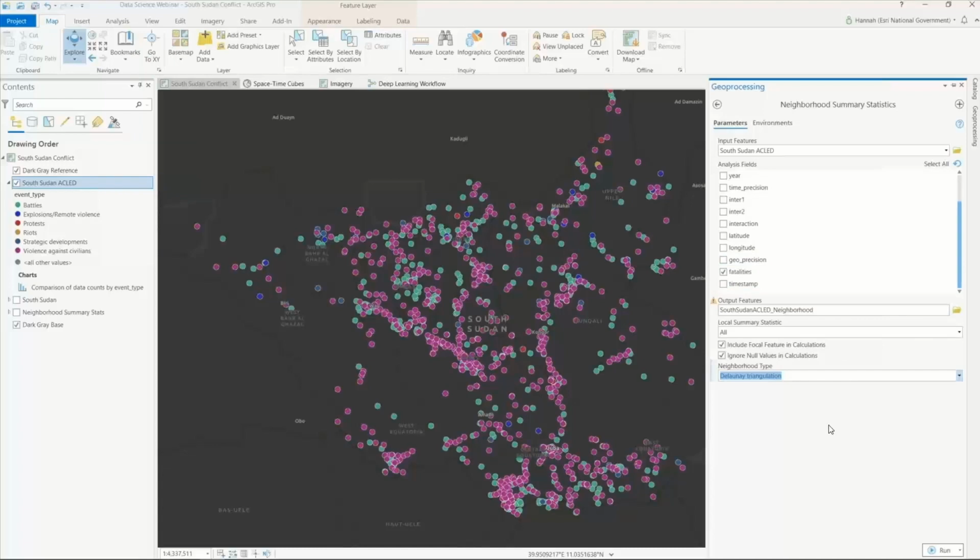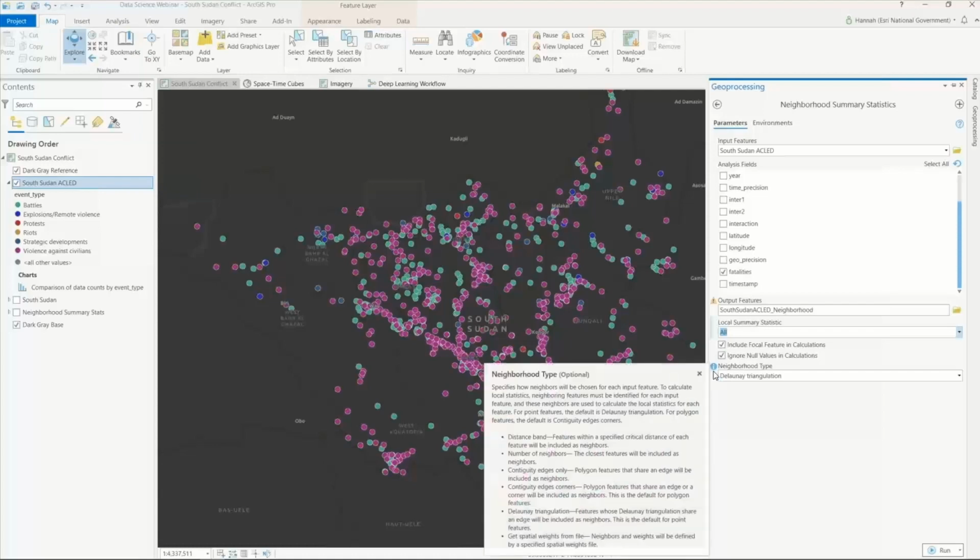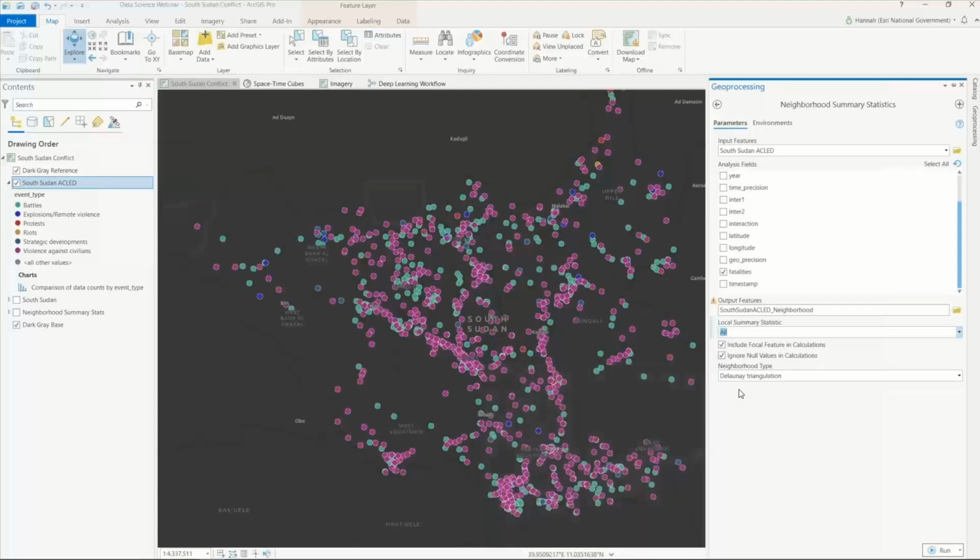That's rather than aggregating by provinces or some other arbitrary boundary that might not mean a whole lot to you. You can say, okay, hey, within the next 3 miles or within the closest 20 dots, I want to aggregate those. And what we can do here is also choose the different summary statistics we want to print out. In this case, I'll just take all of them. And if you're not really sure about what kind of neighborhood type, you can also use this default Delaunay triangulation. You might have heard these called Voronoi polygons or Thiessen polygons.